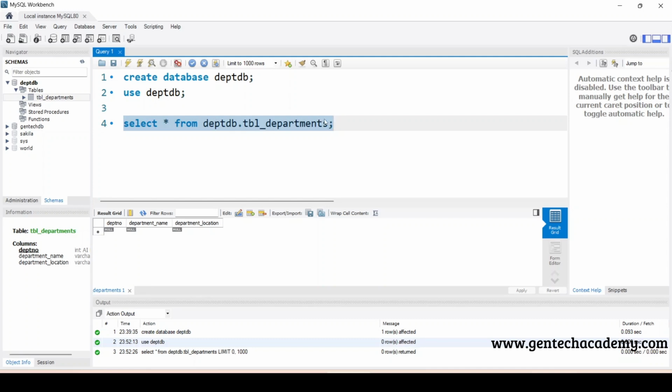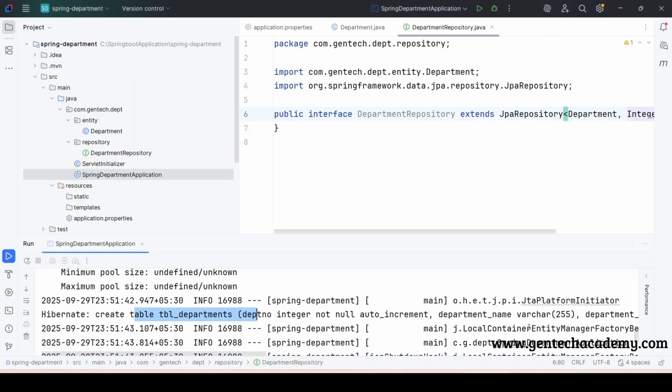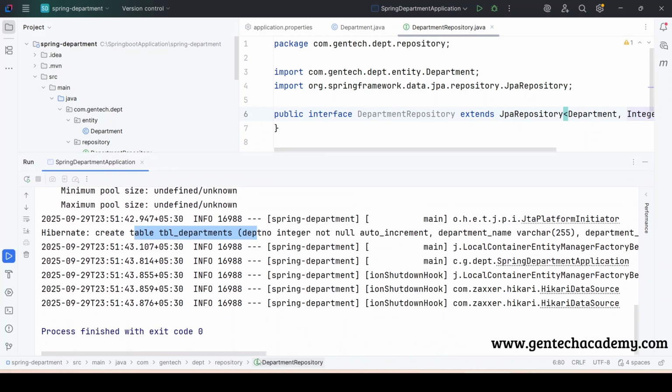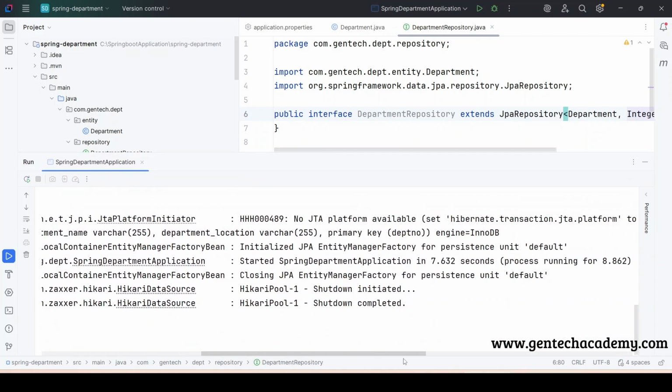Now if we investigate our execution, it has stopped directly. It should not stop. So what is the purpose? In the log, it was started running, then Hikari pool shutdown initiated.